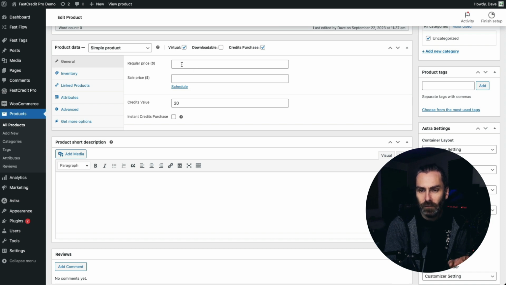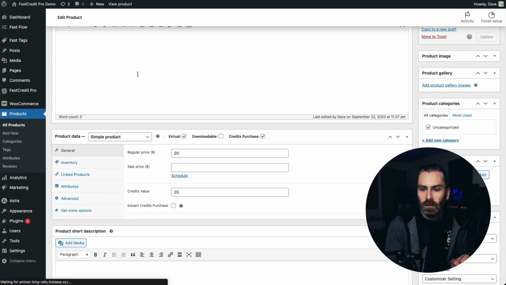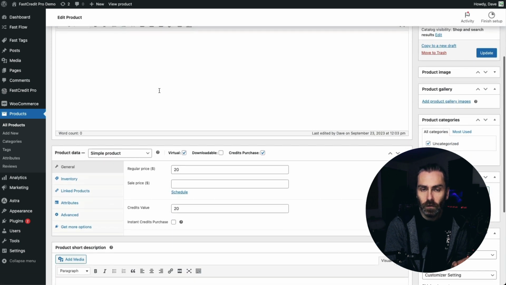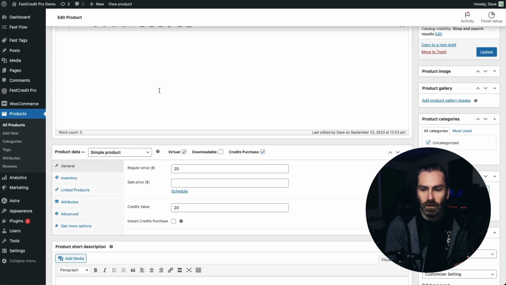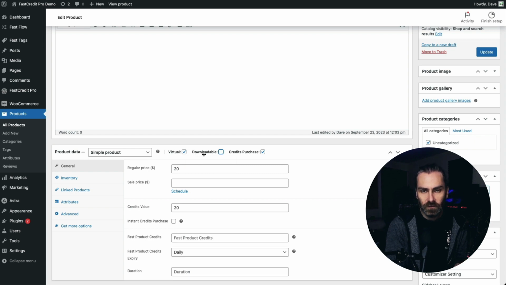So if you're not aware of that, just make sure that you probably need a value here, even if it's not being displayed. Once you've entered a value here, you can choose to save the product, and that makes it available as a credit purchase product so that your customers can purchase it with credit. Depending on what you're selling, you may want to set it as virtual or downloadable, and you can set those options as needed.